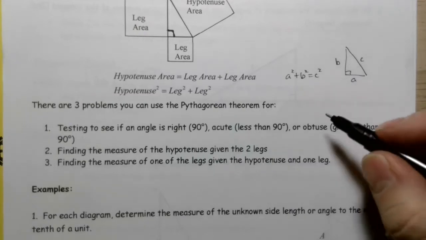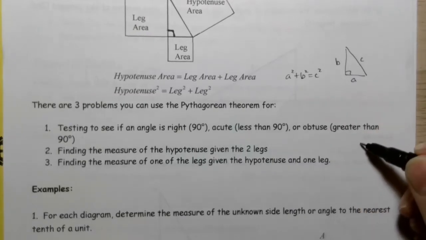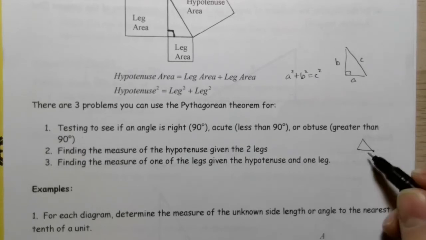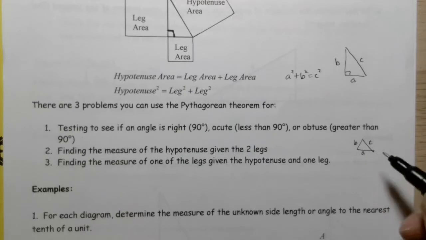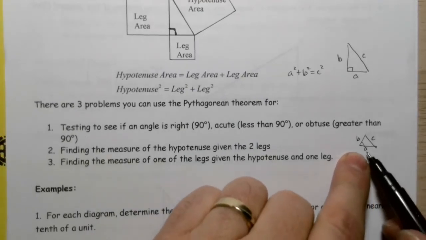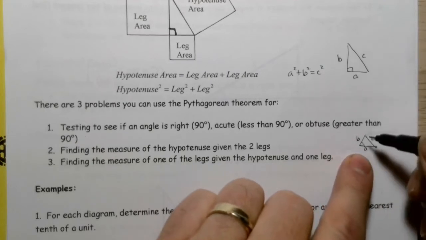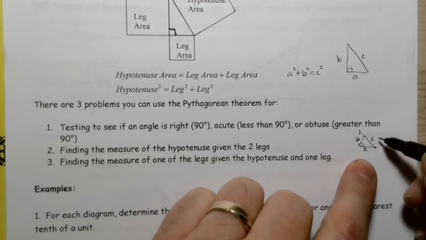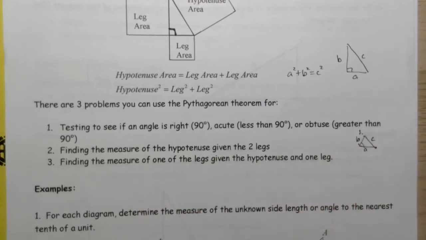So just to give you an idea here, let's say that you're checking a triangle. It looks something like this. You're not sure. Here's your A, here's your B, here's your C. This angle right here is not a right angle. If I was to take a squared plus b squared, it would be anticipating a longer side here. So if the actual side that I'm given is smaller than the one that I calculate, that's because that's an acute angle. And then the opposite would be true if this was an obtuse angle. Anyway, let's take a quick look at a couple of examples before we move on.